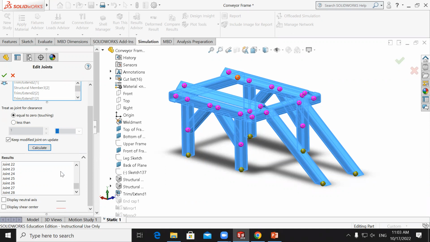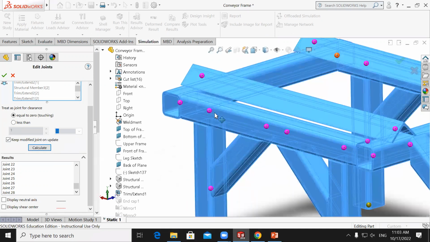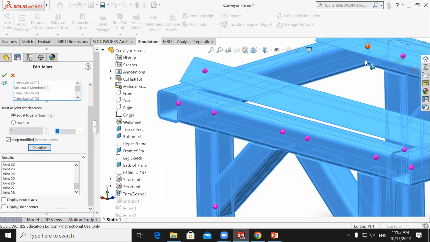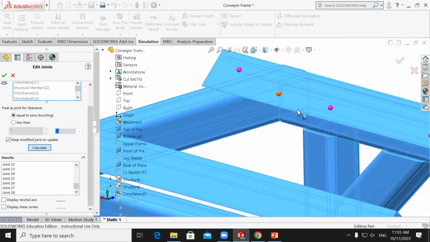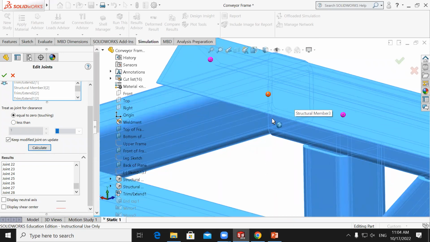So we just review. All the construction is already completed, so we don't change anything, just check that they have joints. For example, on this one, that means the connection between this one and the other one here in the structure.